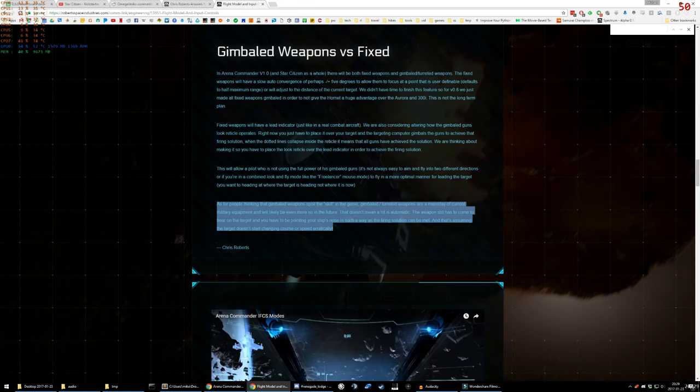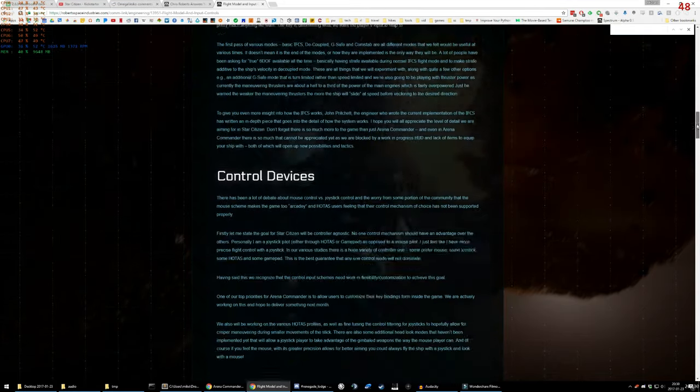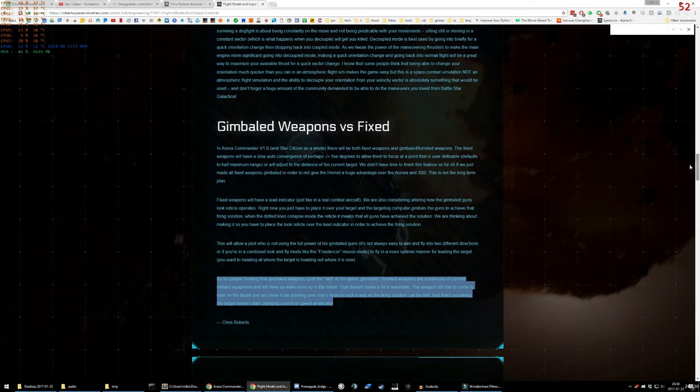Here's a quote from when Point 8 came out, June 2014, when we all started playing and questions were popping up from players. "As for people thinking that gimbaled weapons spoil the skill in the game, gimbaled turret weapons are a mainstay of current military equipment and will likely be even more so in the future." So now we see why he has these gimbals in the game from the beginning. That doesn't mean that a hit is automatic. The weapon still has to come to bear on the target, and you have to be pointing your ship's nose in such a way that the firing solution can be met.